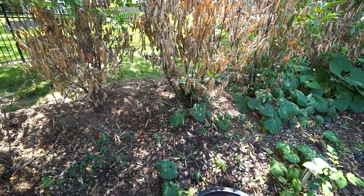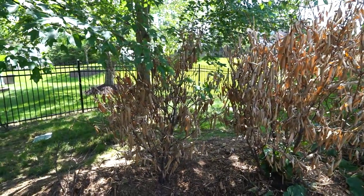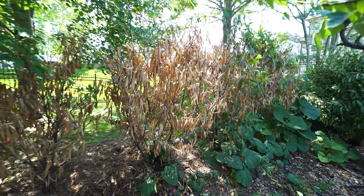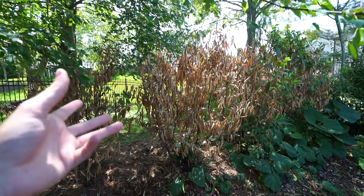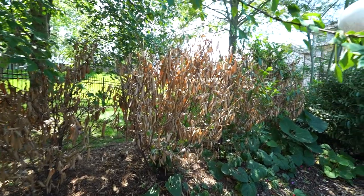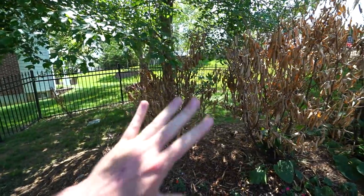Well, I'm going to have to redo this regardless, because I gave it the time necessary to see what was going to come back and what wasn't from that horrible cold snap where we went from being in the 70s to being negative 6 degrees back in December. The laurels, apparently, not a fan of that. This one right here, completely dead.